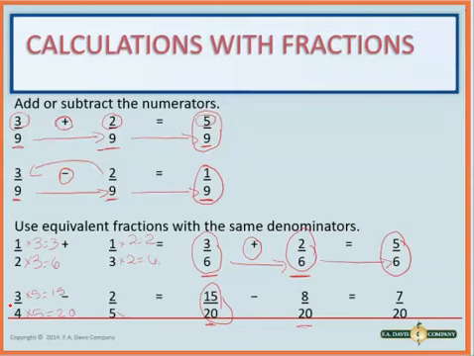Okay, what do we need to multiply our 5 by to get it to be 20? 4. And then we need to multiply our numerator by the same number. 2 times 4 is 8. So we're going to end up with 8 over 20. We can go ahead and move our denominator over because we've got it the same. So there's our 20 moved over. And again, we're subtracting in this particular example. So what is 15 minus 8? That's 7. So our answer is 7 over 20.